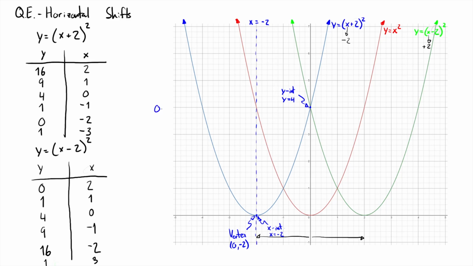We can go 0 is equal to x plus 2 squared. 0 is equal to, remember, x plus 2 squared is just x plus 2 times x plus 2. Now, we might not be familiar with how to expand this quite yet, but that's going to be coming up in a video very shortly. But in order to expand this, we would basically get y equals x squared plus 4x plus 4.